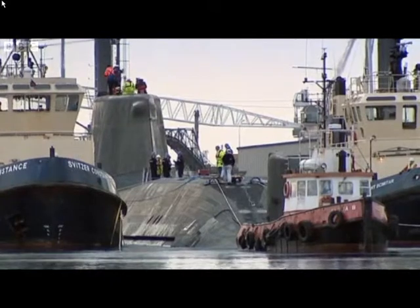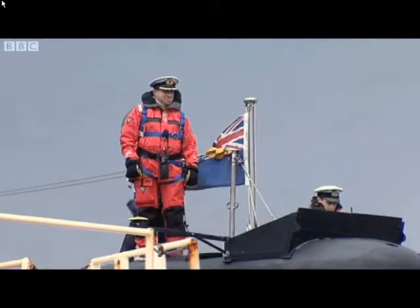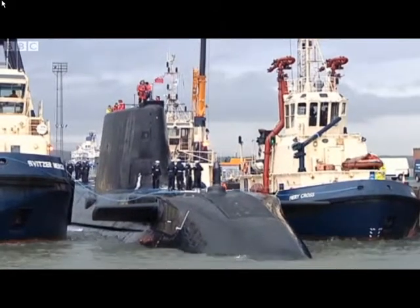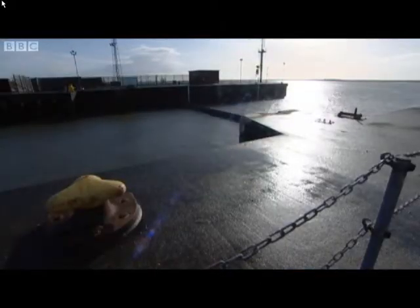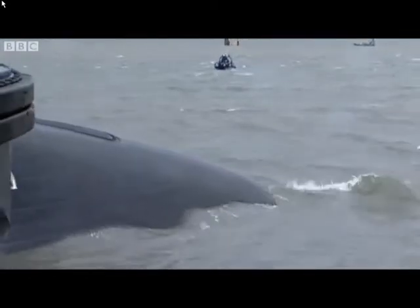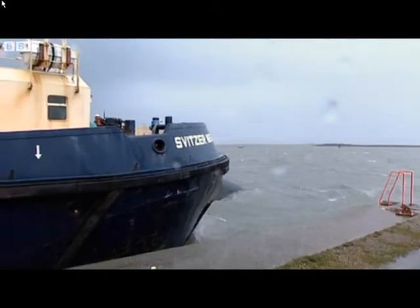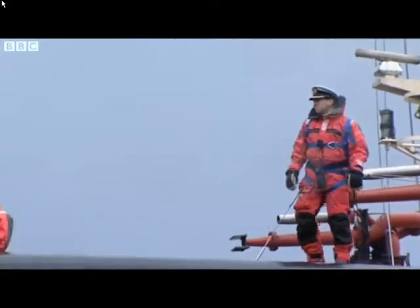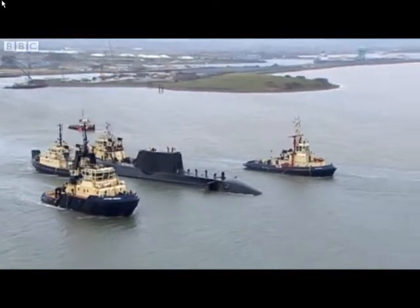It's something that the country should be really proud of — it's the first time that we've launched a new submarine out of here for 10 years. So it's a hell of an achievement. The whole process will take two days, but at 9:15 on Sunday the 15th of November, the gate holding back the sea has been safely lowered, and the submarine leaves Barrow for the first time. She will never return.